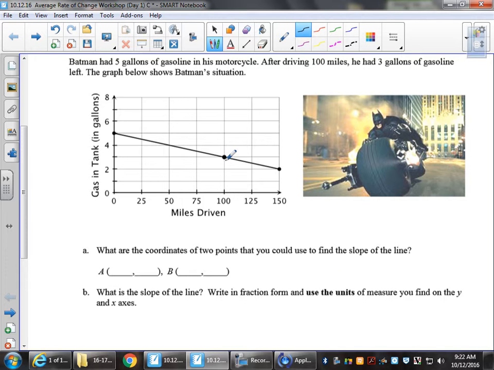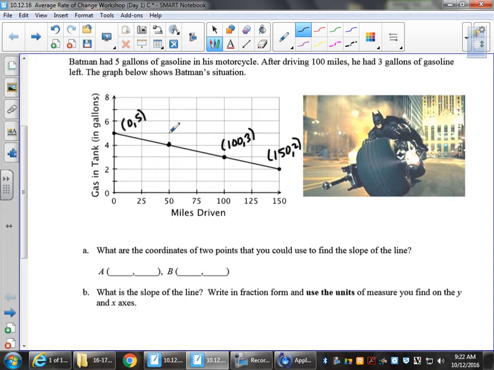I have a third one. 0 and 5. So people are saying 100, comma 3, 0 and 5. 150, comma 2 would work. Somebody else saw this one. What's this one? 0 and 5. Could I do this one? Yeah, this one's on. It's there, but it's just not highlighted for me. So we got multiple options here.